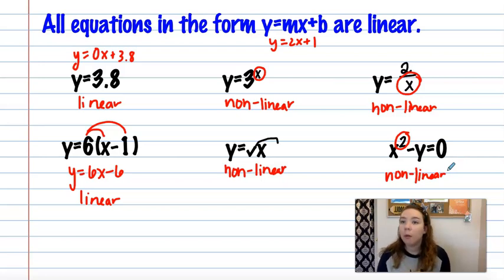So really what you're looking for is, does my y or my x have a coefficient that's a whole number or a fraction or a decimal? That's fine. But if I have a square root, an exponent, or if it's on the bottom of a fraction on my x or my y, then that's not allowed. So it has to be just a normal y and a normal x in your equation.